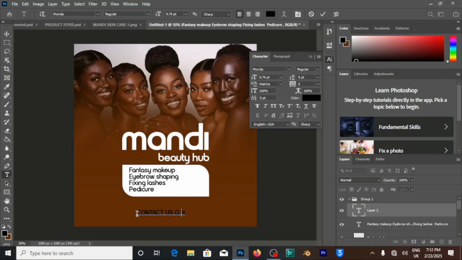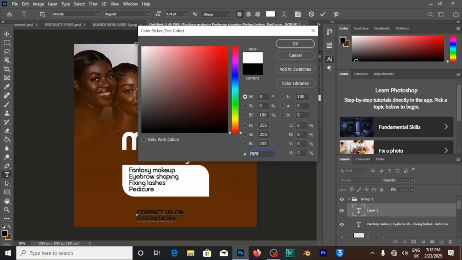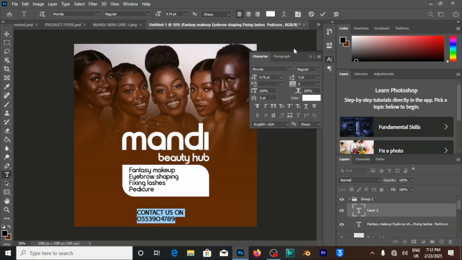And we press enter to move on to the next line, and then type the number. Alright, so with this, let's make sure we select everything and then choose a white color for this. And with the contact us, we have to reduce the size for the font.